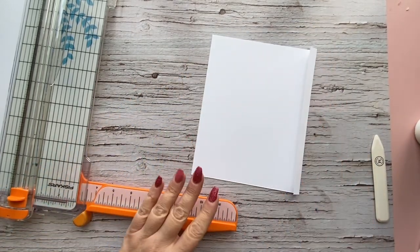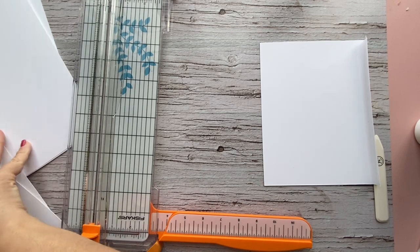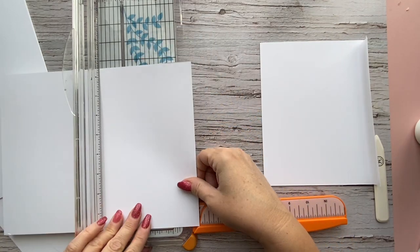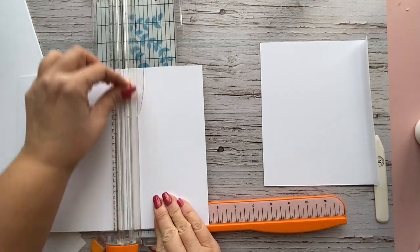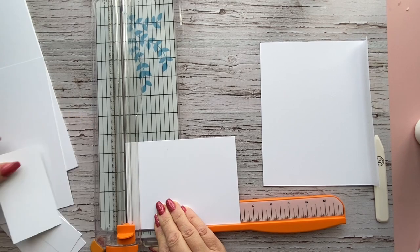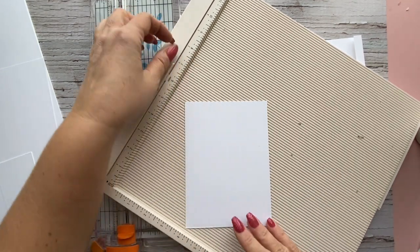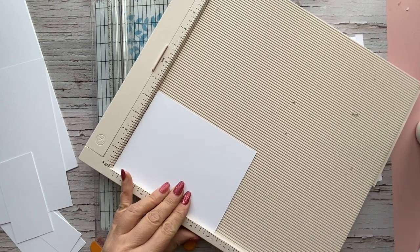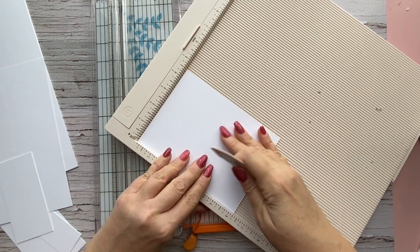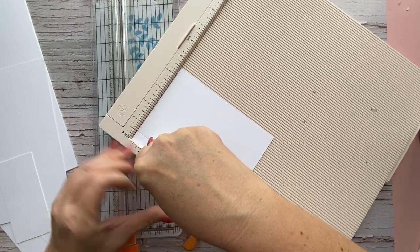Before we leave the left-hand side, we're going to make the top and bottom flaps for it. For the top flap, cut a piece of cardstock that is four and a half by six and a quarter. I still haven't bought myself one of those combo scoreboards and cutting blade boards — I want to, and I know you guys left me some comments, so I think I'm going to invest in that in the new year. Lay your four-and-a-half-inch side across the top and score this at half an inch. That is your top flap.